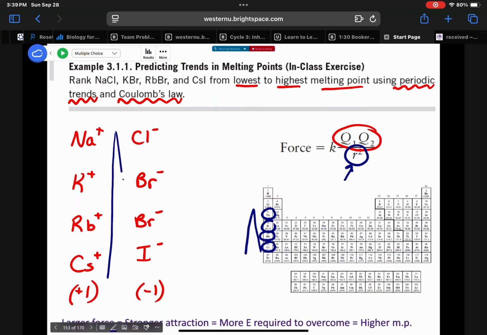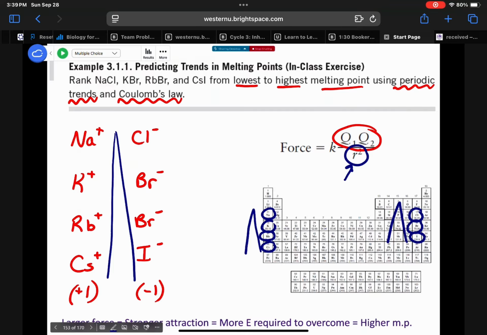Well, then we can also look at chloride, bromide, and iodide, on the right-hand side of the periodic table, and as we go down, the trend is the same. The atoms are going to get bigger. Each of these atoms has gained an electron, so it's an ion. That makes it even bigger, but the trend is going to continue. So bromide is bigger than chloride, and so on.